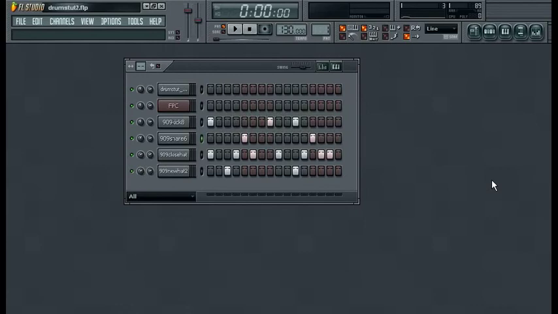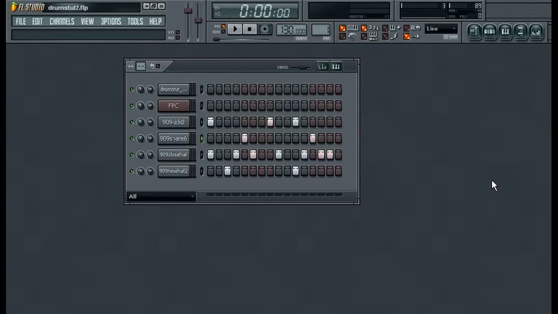The FPC, on the other hand, allows you to load all of your samples, up to 32 samples with multiple layers on each, using just one instance of the FPC. From there, you can use the piano roll to manipulate the velocity, pitch, timing, frequency, cutoff, resonance, all that on each hit. With the sampler, you can only change the sound of the entire sample unless you go into the piano roll on each, like we just discussed.